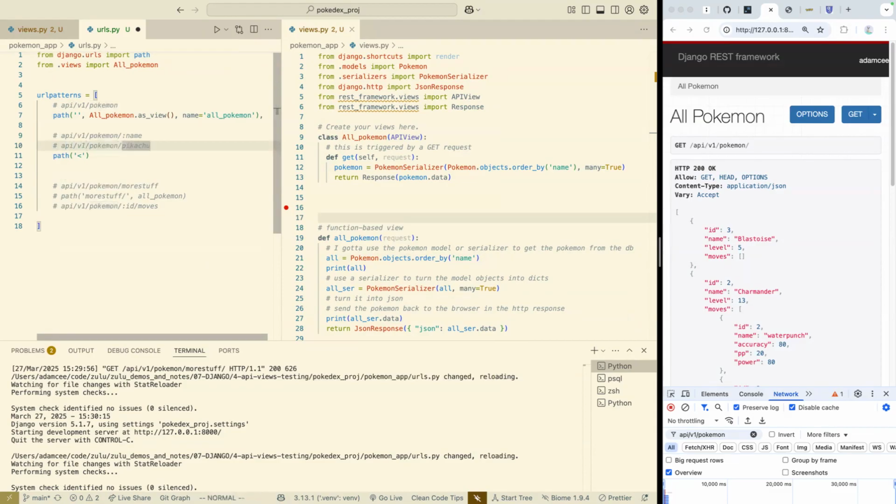We're going to have to think about uppercase and lowercase, which is going to be a pain in the butt, but we'll get there. And let's do string, and let's just call it name for now. And fingers crossed, that's the right format. If I could just get my single quote in the right spot. Because like you were saying, Tim, this gets appended to the API v1 Pokemon from the main URLs.py file.